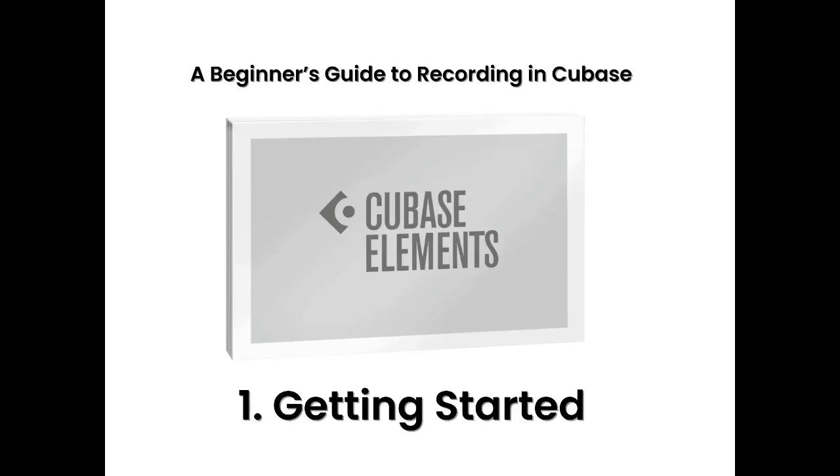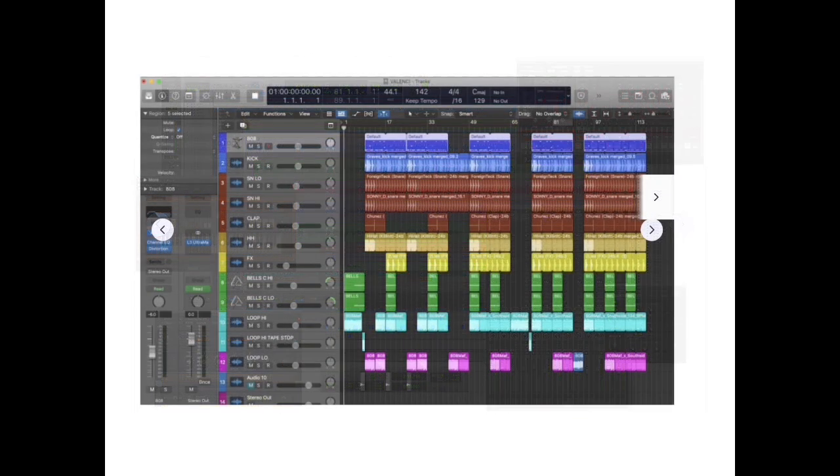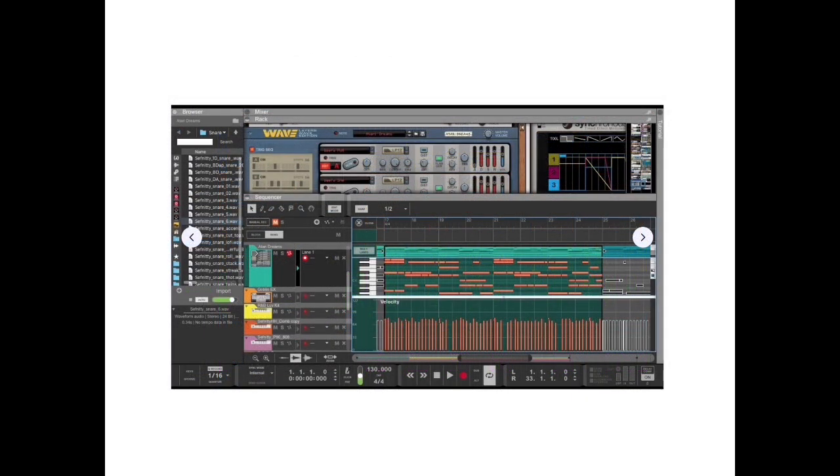A Beginner's Guide to Recording in Cubase, Episode 1, Getting Started. The contemporary musician has many choices in digital audio workstations.